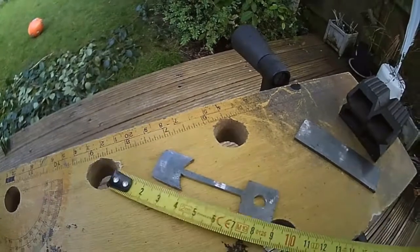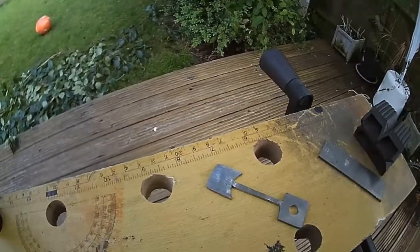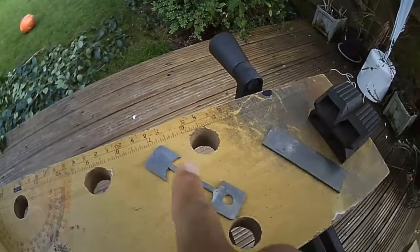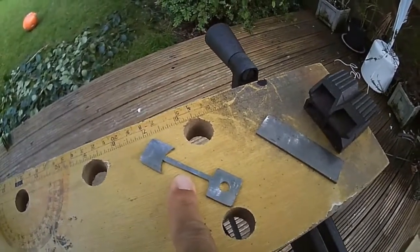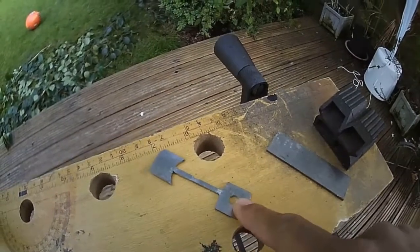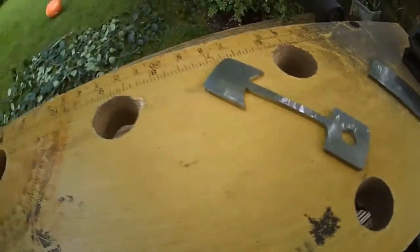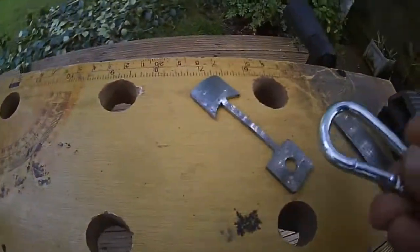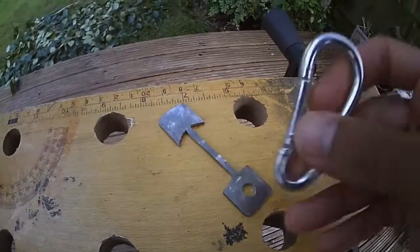So what I mean by that is the center bit. This bit will go below the decking. This will go through the gap between two decking boards, and finally I made a hole in here. Obviously I had to get a snap-in hook, so I bought a snap-in hook. Snap-in hook will go in here, lock it in here.